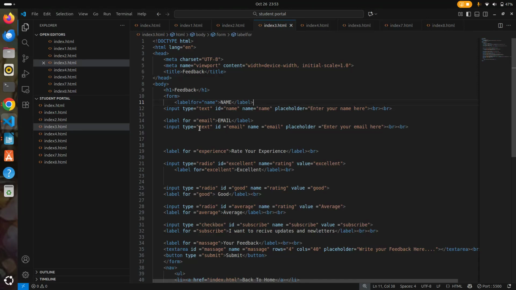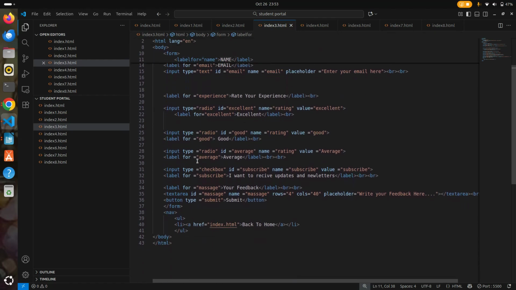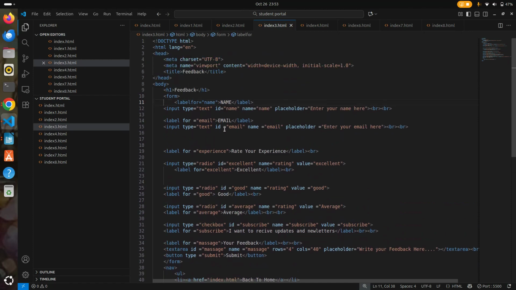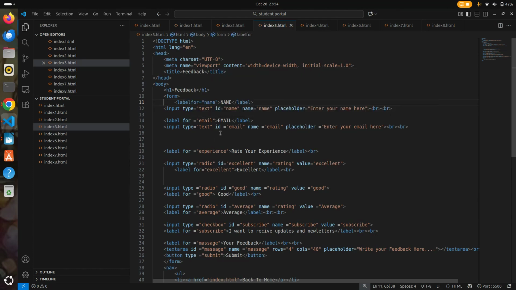Subheadings like H2 or H3 can be used for sections if needed. Then from inputs, the form collects user information. We have text inputs for name and email with label tags to make them accessible. Radio buttons let users rate their experience, and checkboxes allow them to subscribe to updates.